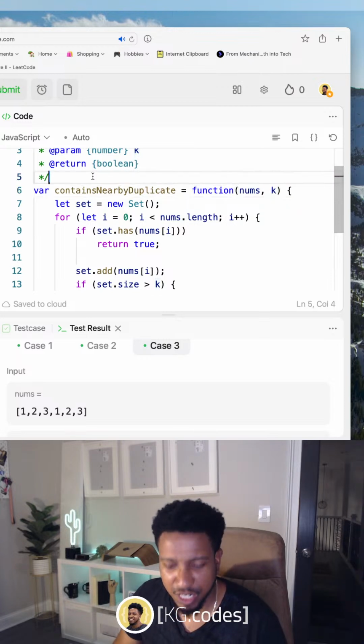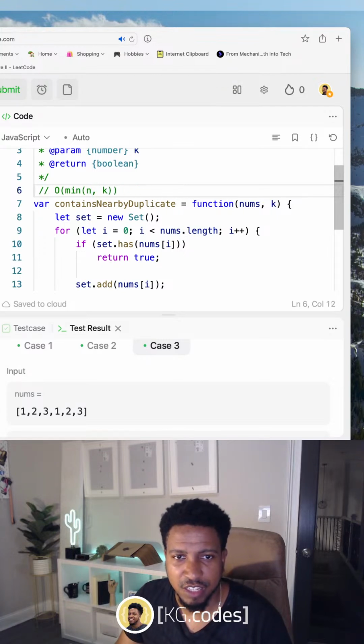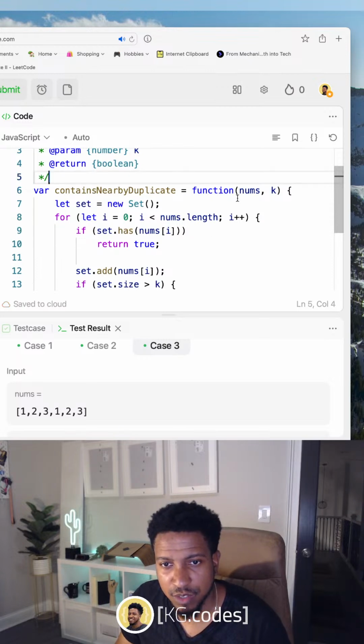I think it's written out like this: big O of min between n and k. You can say n is nums.length, but you can just give it a variable like n. It's the minimum between n and k, whichever one's the minimum. That's how much space you're going to use at worst case.